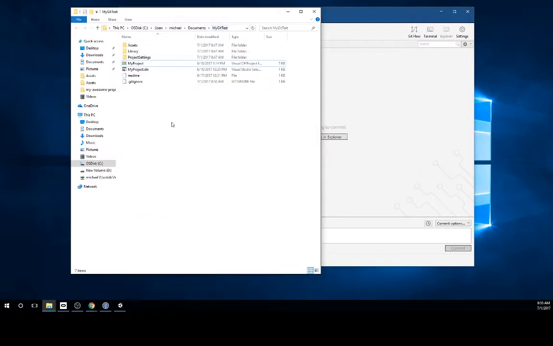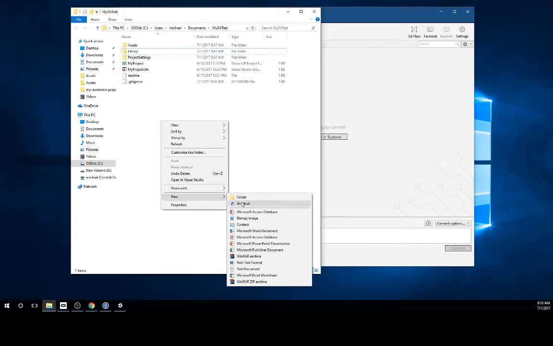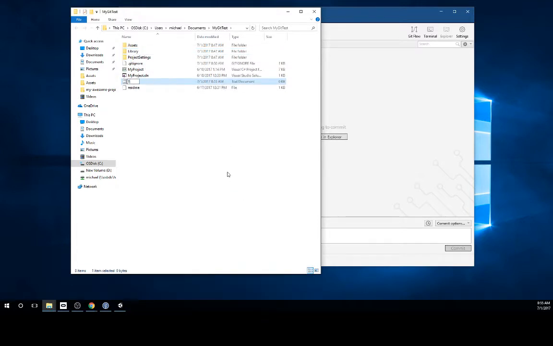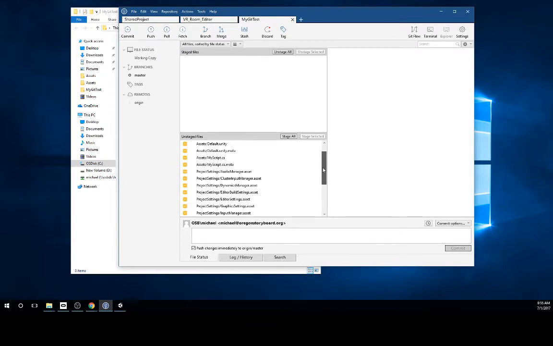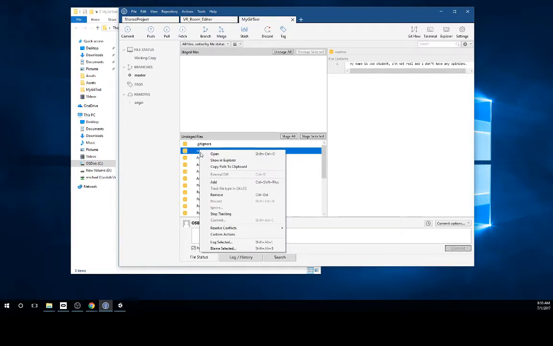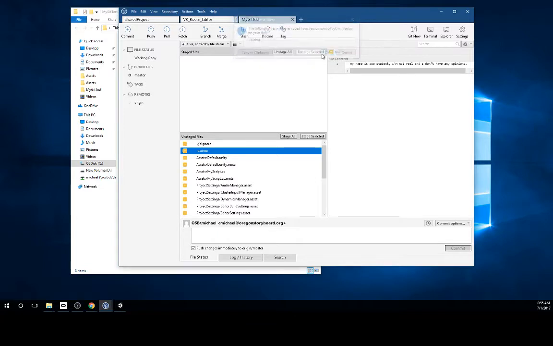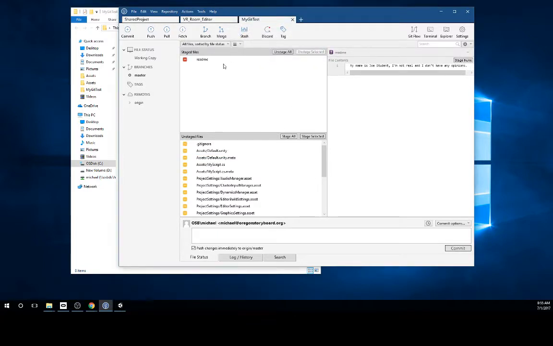Yeah, so if you had files in here you wanted to add or remove, when you add a new file here, it's going to show up as an unstaged file, something that hasn't been modified yet. And if you needed to remove stuff, you could even just go through and say, oh, I don't want to have this README anymore. You can stop tracking that file specifically. And then it will be removed from source.